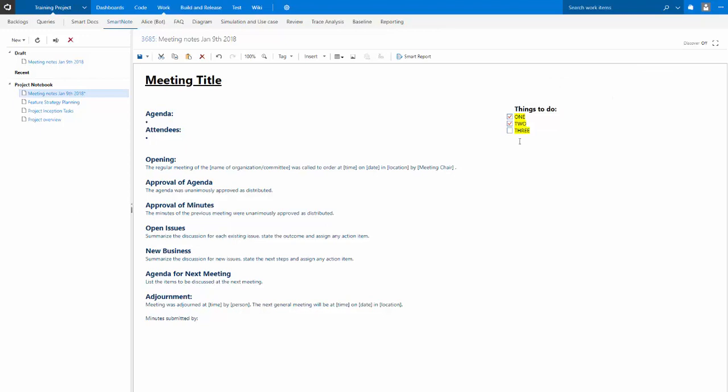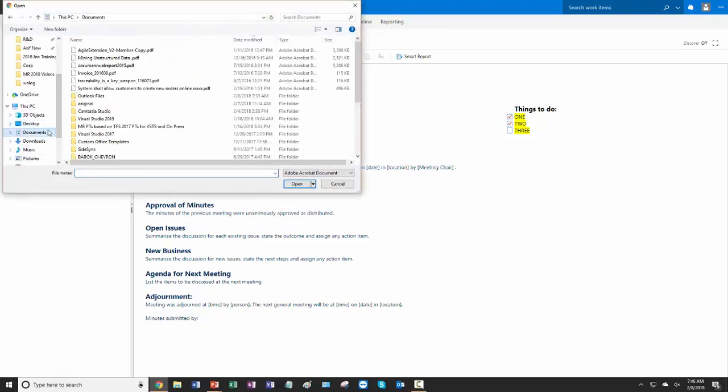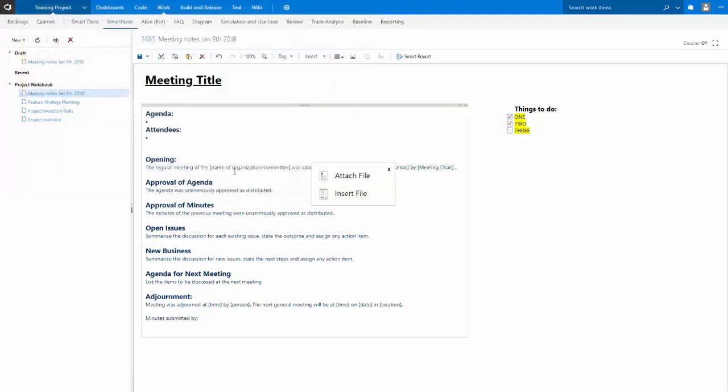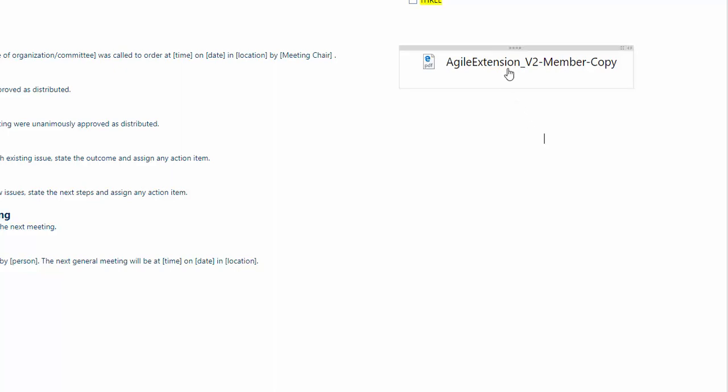The other thing you can do in a Smart Note is attach artifacts, like documents. If I wanted to add a document, I could go here, and I'll add the Agile extension directly in Smart Notes. Okay, so this attachment is now embedded in there.